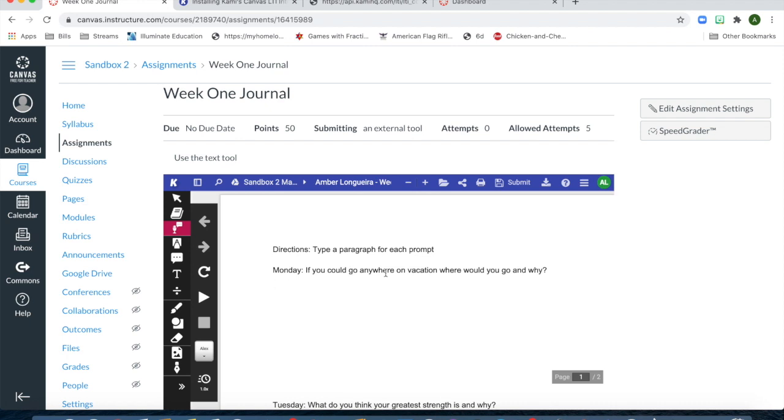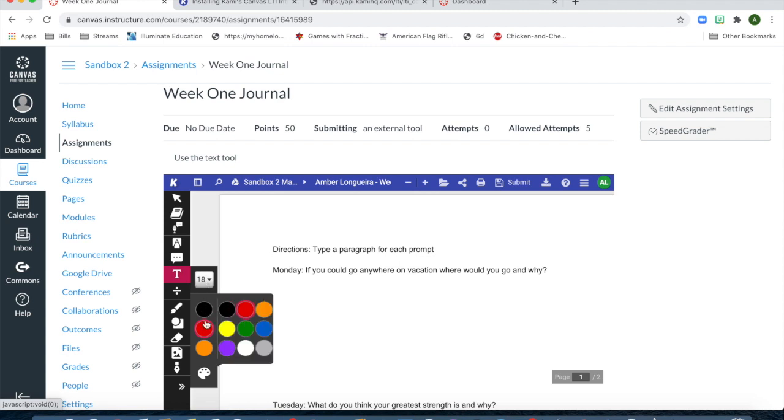All right, so now for the actual discussion part of it, you'll notice mine's at 18. I think 18 is a pretty good font size, and then they have the different colors. If you want them to use a specific color, I would specify that in your directions. Obviously, you don't want them using white. I wouldn't recommend yellow, or the orange might be more difficult for teachers to read.